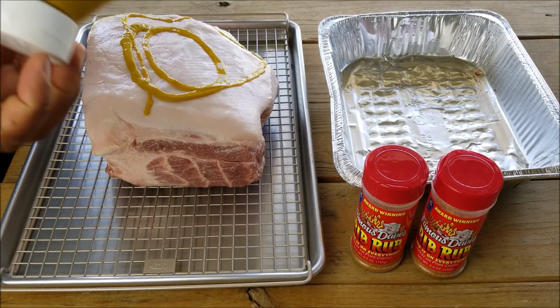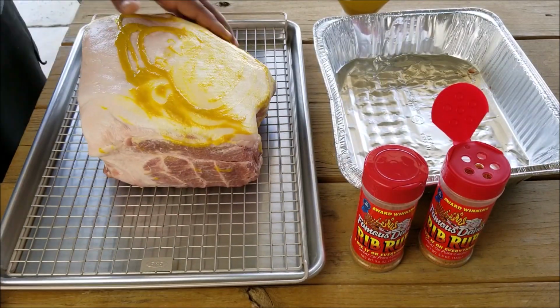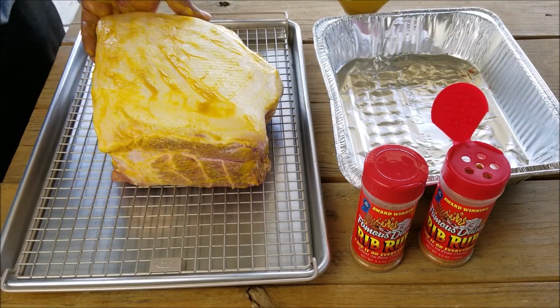Here, I start off by rubbing the pork completely with Heinz yellow mustard. You want to rub that on the fat cap and all the sides. Then I'm going to flip it over, and put it on the bottom, of course.